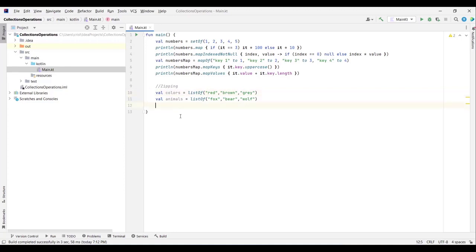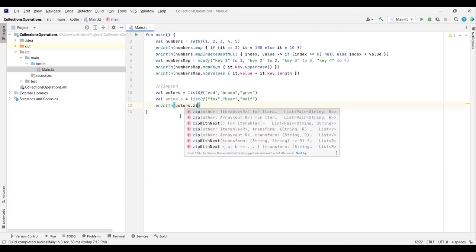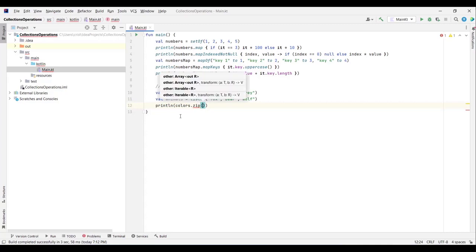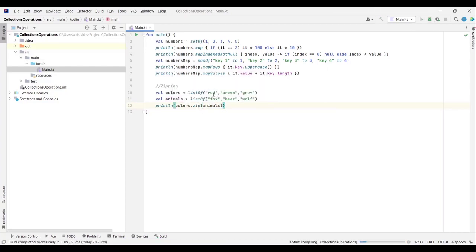And you can do that just by typing print line, and you can do this in two ways. You type colors dot zip, and you type animals, and if you run this, you will see them in pairs.